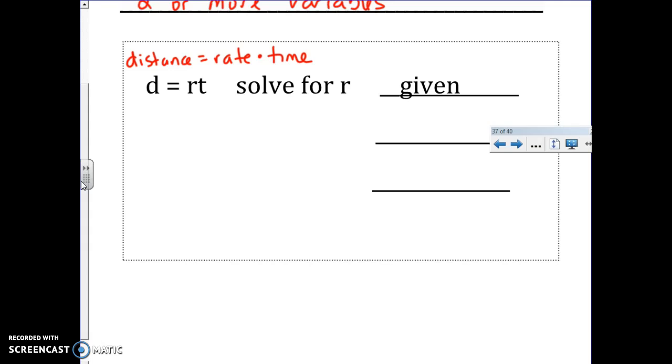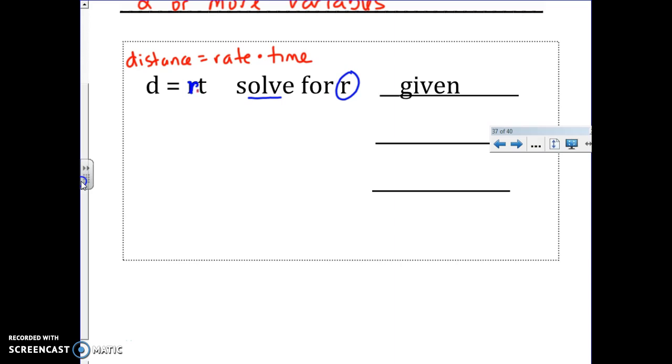So you really have to read the directions, and next to the formula it's going to say solve for a certain letter, and that's when you're going to rearrange the formula with that saying r equals. Sometimes I like to highlight the one I'm trying to solve for, just so I know where I need to go. The first step though is to decide what's happening to the variable I'm solving for. This is r times t.